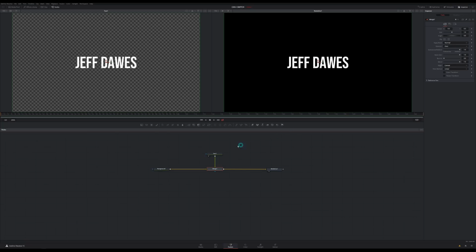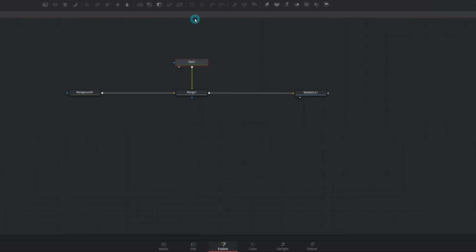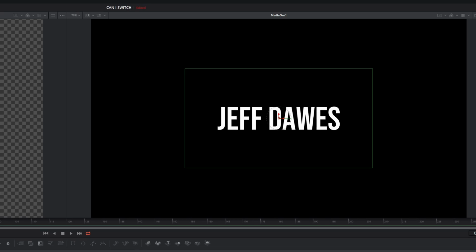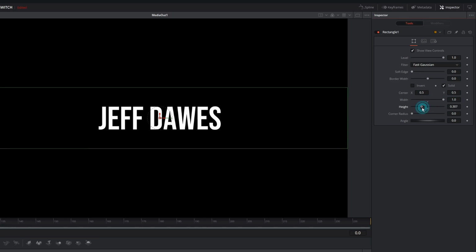And so what I'm going to do is add a mask. I'm going to grab my text node here and go up to kind of the middle of my toolbar here where it says rectangle. And I'm just going to click it once, and that's going to add a mask to my text. You can see that here in the viewer. And if I go over to my inspector, I can adjust all kinds of things with this mask. I think I'm going to make it really wide, but not quite as high.